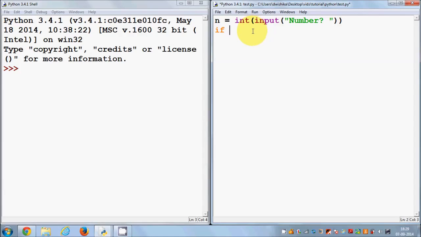So I want to find out the absolute number, right? In the condition I can write: if n is less than 0. This is the condition I'm checking.